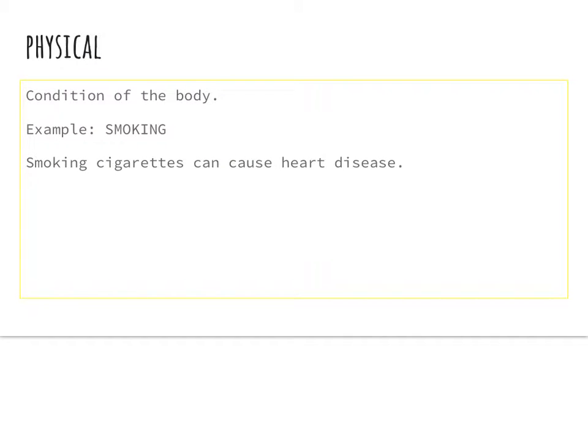The first area of health that we're going to evaluate is physical health. Physical health is a condition of the body. So a lot of things obviously go into maintaining that physical health. Physical activity, getting 60 minutes a day, that's very important to your physical health. Nutrition and diet, making sure that you eat a well-balanced diet that contains carbohydrates, proteins, fats, vitamins, and minerals. Obviously, avoiding harmful substances such as alcohol and drugs.